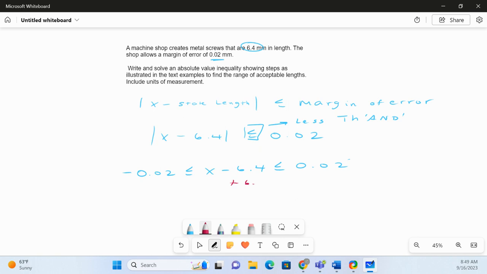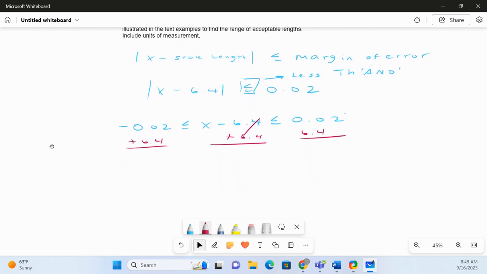So we're going to add 6.4 to each side. This gives you a one-step problem to solve so that you don't have to worry about cases and putting it back together and making sure you got it written right. Now, you can only do this when the variable is on the left and it's a less than inequality. So it could be either one of these. This is the only time you can set one up like this.